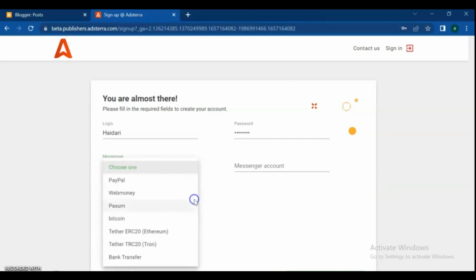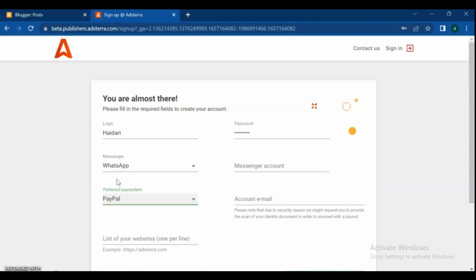Here you have PayPal, WebMoney, Paxum, Wire Transfer, Bitcoin and Tether. I'm going to choose PayPal for my payment.